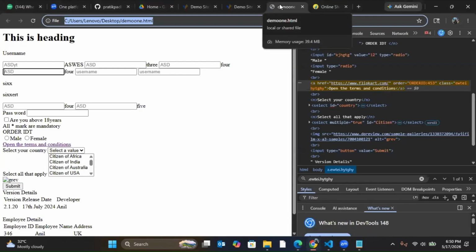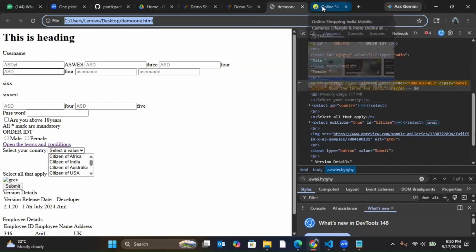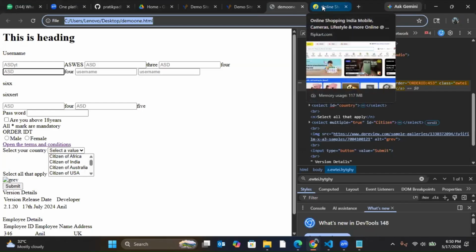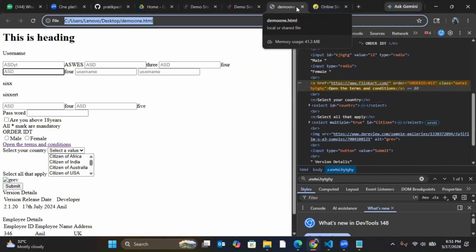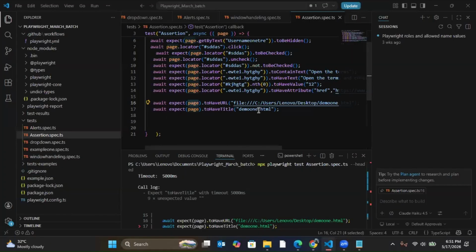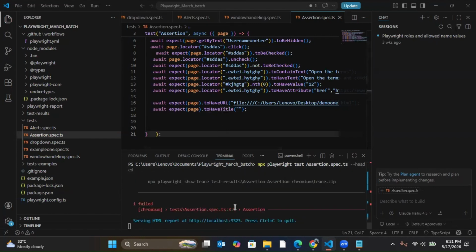This page doesn't have any title. So you can see it is showing the title, then it is showing flipkart.com. If you hover over it, it is showing the title online shopping India mobile camera lifestyle and online something, then flipkart.com. First title, then the URL. Here, if you see, it is directly showing the URL. That means it doesn't have the title itself. But I was checking, I was giving something, so it failed. So if you don't give anything, as it doesn't have any title, it will pass. Because it doesn't have a title.